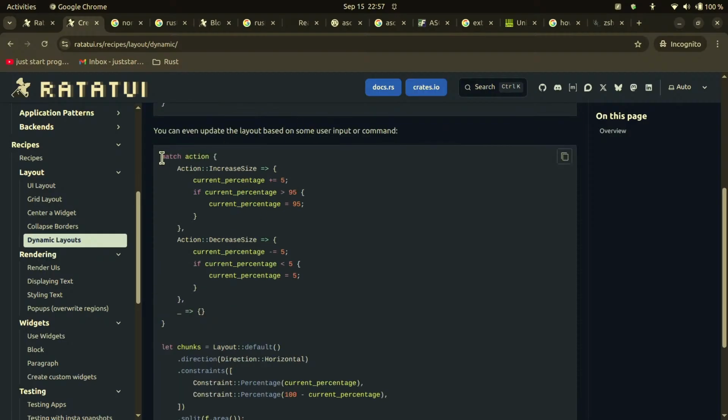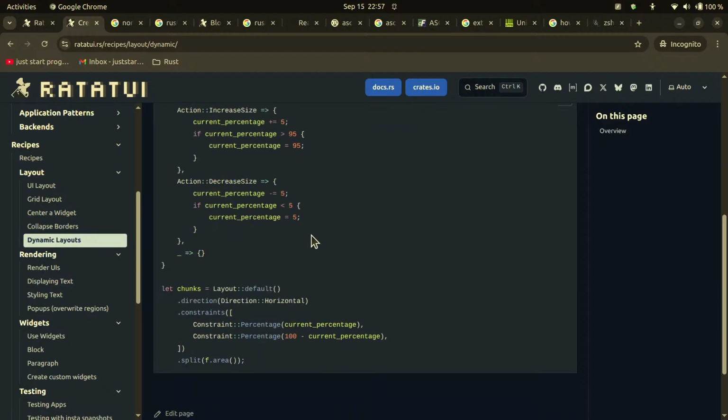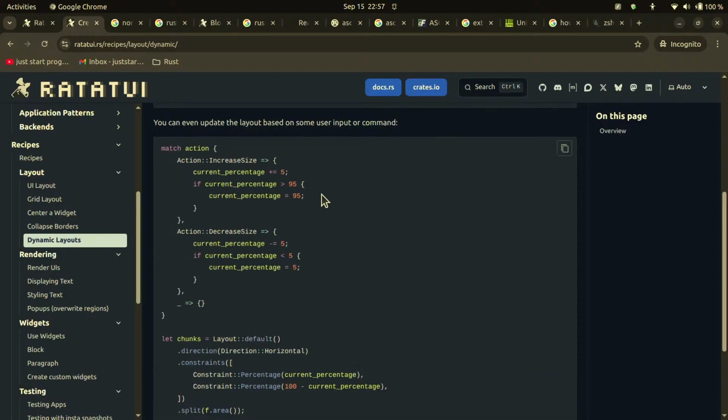Okay, so I think this code snippet is incomplete. Yeah, so I think this is just for reference, as the handling of the input is not added here.